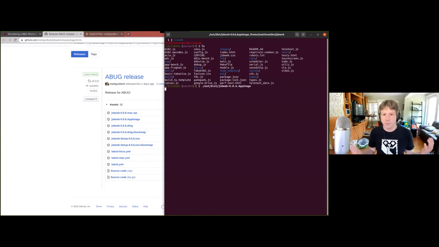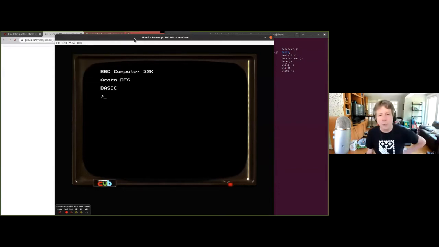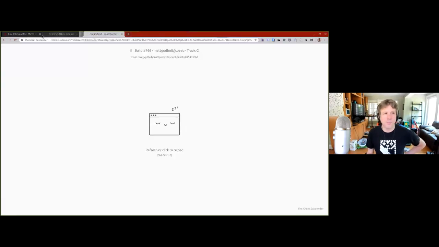So I'm on Linux, and look, it's a native app. Honest to goodness, there's menus with the load disk stuff, and I can paste, and it actually does do a paste, I think. Maybe it doesn't. I maybe have to fix that. This was all hacked together while I was doing this presentation. I went, hang on a second, I really wanted to do this for a while. So go ahead, knock yourself out. I'd imagine that I'll spend some more time making this a little bit more native-like than it currently is. But Electron support, not as you know it though, in JSBeeb.